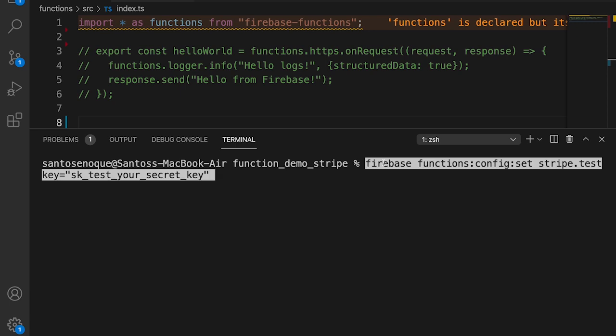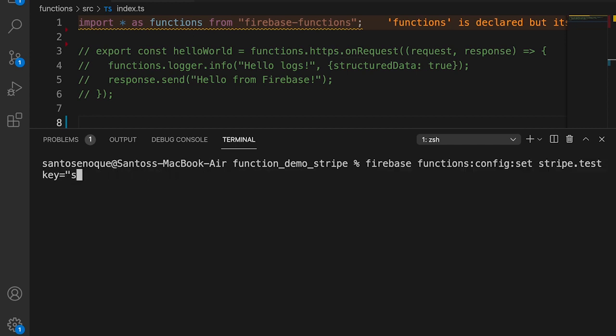So you'll do something like this: firebase functions:config:set stripe.test_key equal to, and this is very good because if you publish your code to Git or anything like that, to GitHub or GitLab, it doesn't matter, you will not have your secret key here, because you have to protect your secret keys, right? So it's not a very good practice to have your secret key public just like this, right? So it's easier for you to have this environment variable and then use that inside of the code, right? I already have that done, so I'll just delete this, and that's basically everything you will have to do.